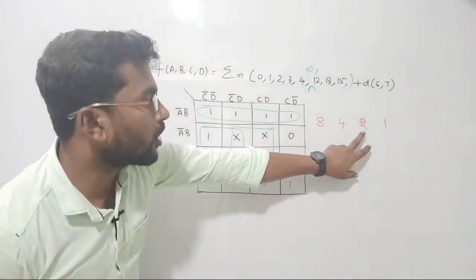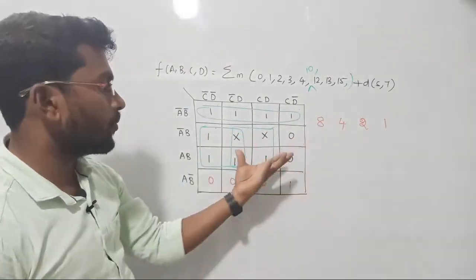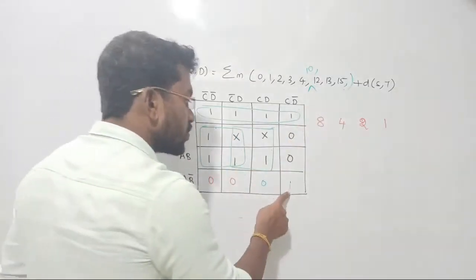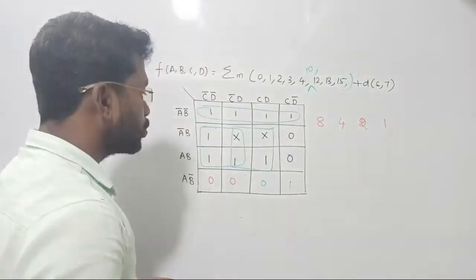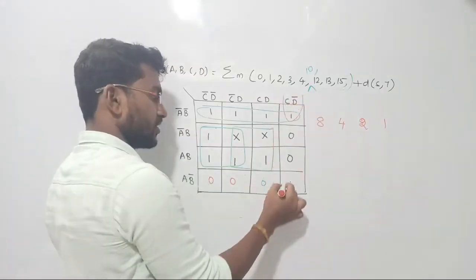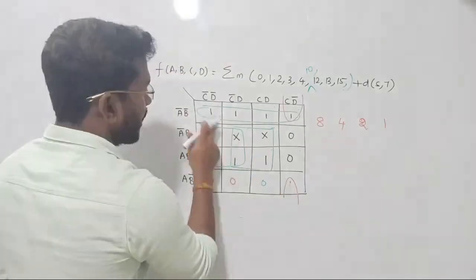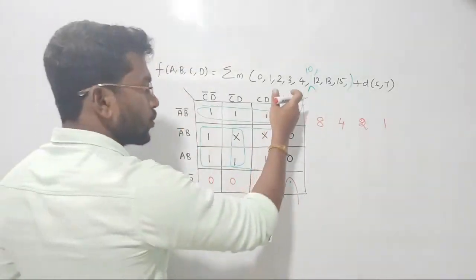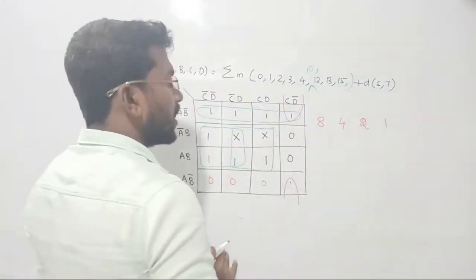If not 4, who is next? 2 only, right? First, 8 is not here. We thought about 4, and all the possibilities of 4 are finished. Next I have to think only about 2 because this one cannot be grouped with the 4 possibility, right? So when I am thinking about 2, are there any possibilities? Yes, we can group these 2 persons. Can I group like this? Exactly. Guys listen, you should not group these two directly because that is called cross grouping. That is not possible, right? So vertical grouping is possible, horizontal grouping is possible, right? Fine. Let's continue our journey.